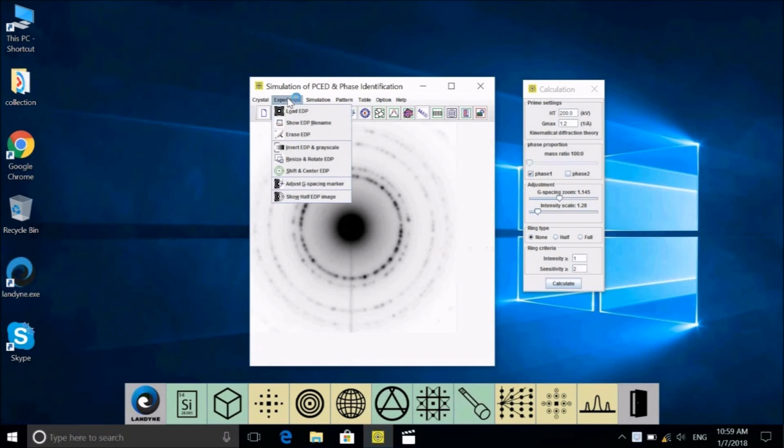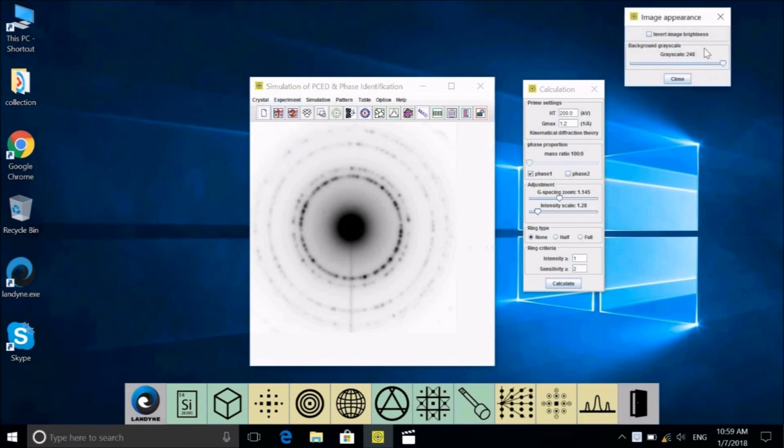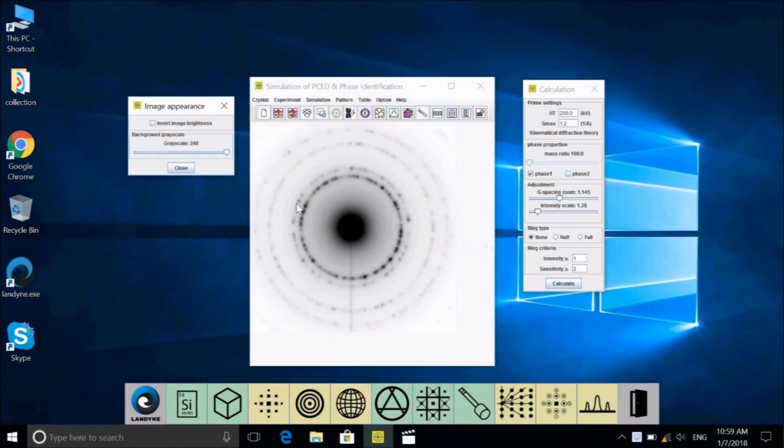Image processing is in the experiment menu. First, let's do the invert EDP and grayscale. If the EDP has a white background, here are the colors on the background.